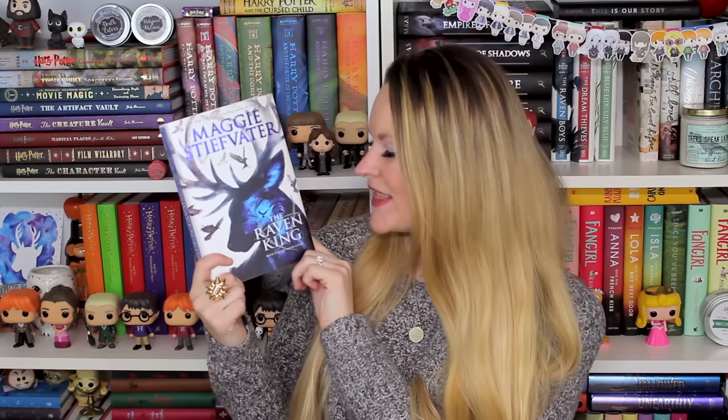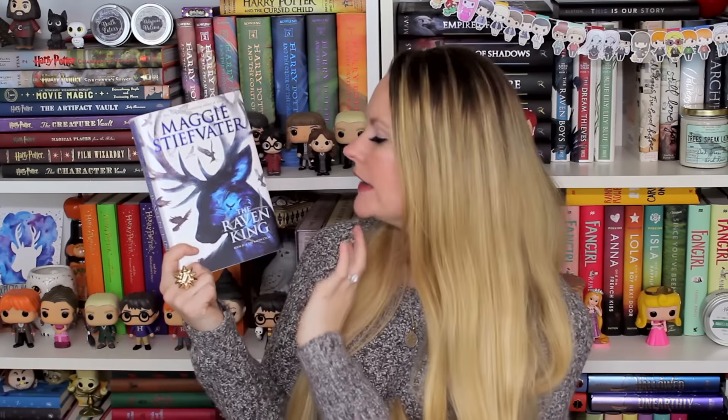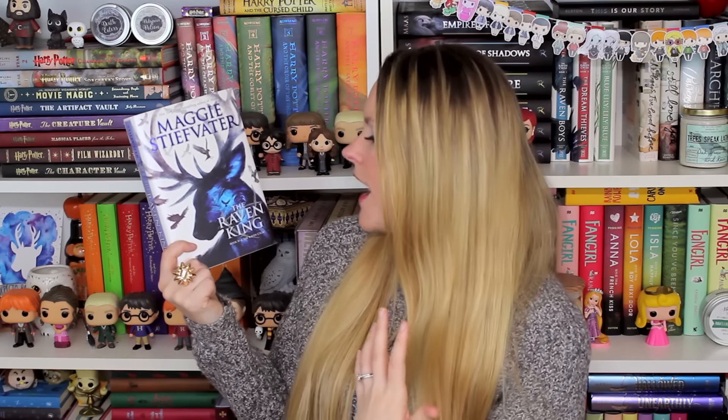At number 2 I have The Raven King by Maggie Stiefvater, the fourth and final book in the Raven Cycle, and another deer head cover. I have loved this cover since it was released online. If you look very deeply into it you can see all the gorgeous brush strokes and these white dots painted in, giving it a galaxy-like feel. There are also ravens flying overhead, and the white parts of the cover — actually the whole cover — are pearlized, which is just a really beautiful finishing touch. The spine is beautiful too.